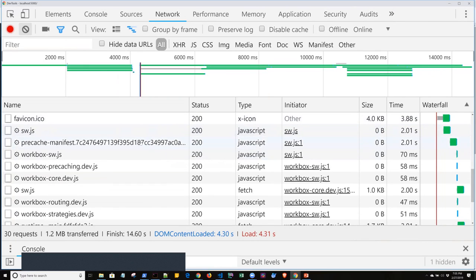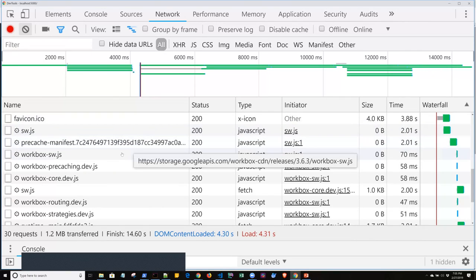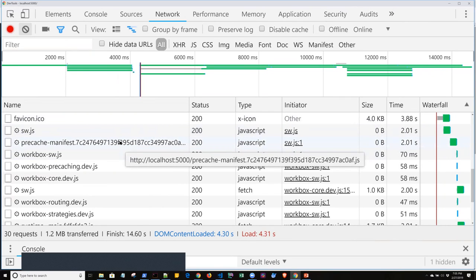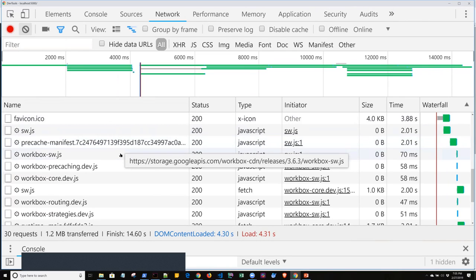And when it comes down, it starts fetching its own scripts. It fetches that pre-cache manifest that Webpack generated for us. And then it brings down Workbox from Google's CDN, so that you can load external scripts into your service worker.